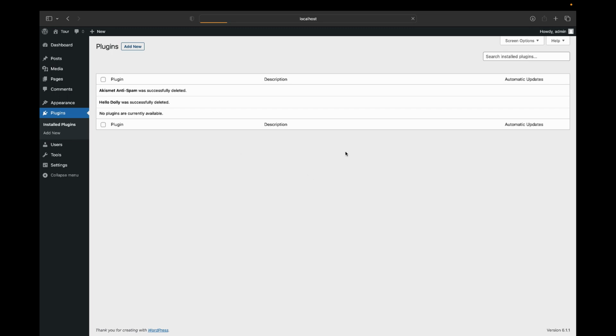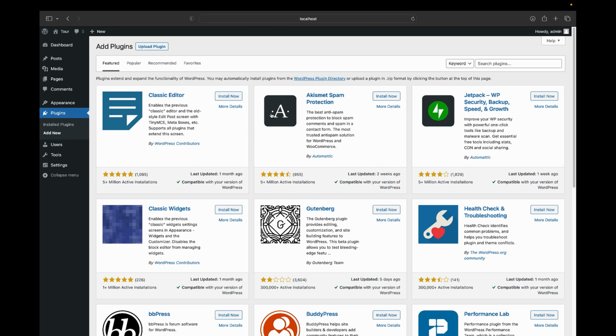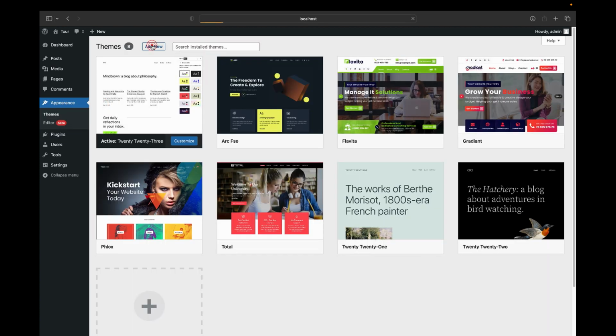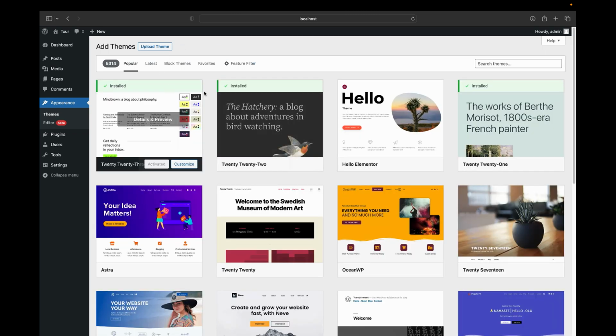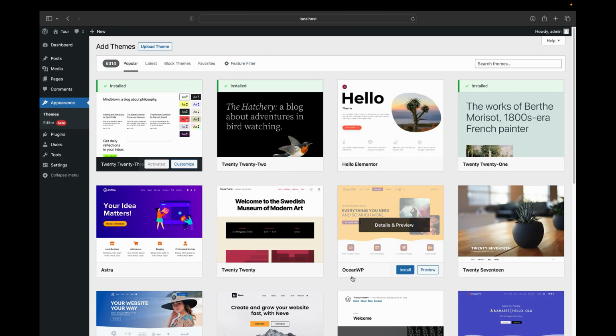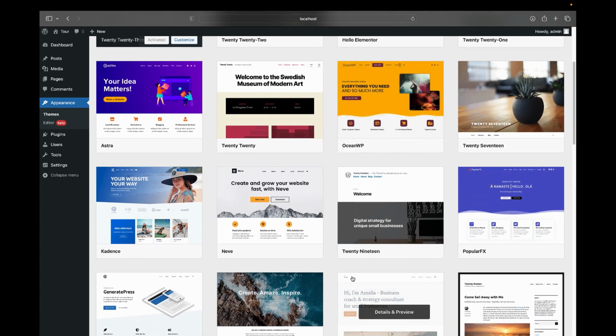I just want to state that as well, that each theme that you install is going to have some recommended plugins that it is going to ask you to install. So when you install a theme, it's going to tell you these plugins are recommended. Let's just say if I wanted to upload a theme, let's go back to themes, sorry. If I went to themes and I wanted to upload my own theme, because, like I said, these free themes do not give you full customization options.